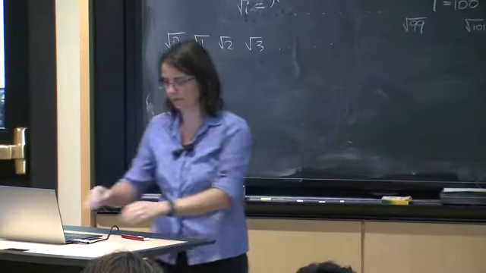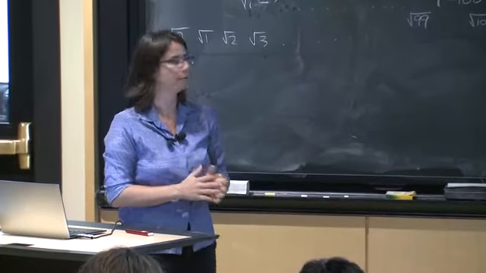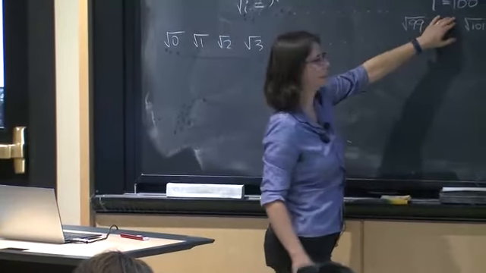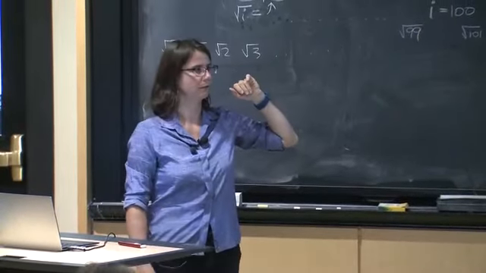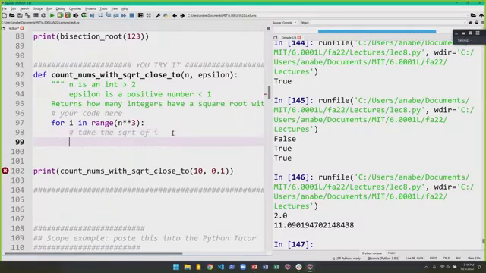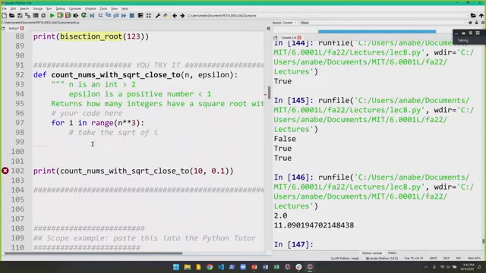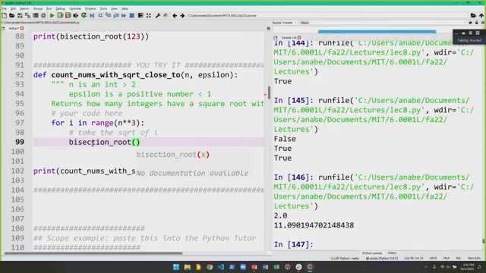What do I want to do once I have i? And you can always write a little comment for yourself of what you want to do once you have i, right? So in English, what would you want to do once you have a number like this? Take the square root, yeah. Take the square root of i, okay? How do you want to take the square root of i? We can. Shall we use our bisection root? We can too. Yep, we can do both. So let's use the function we just wrote. So bisection root of i, this gives me square root.